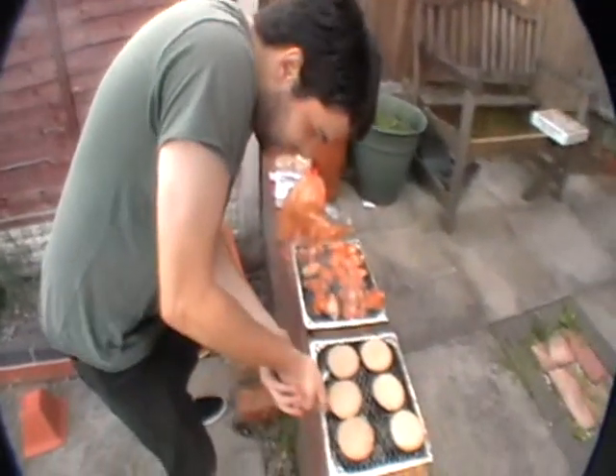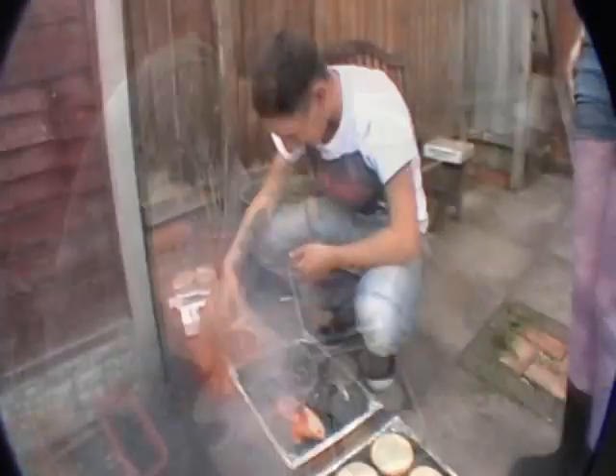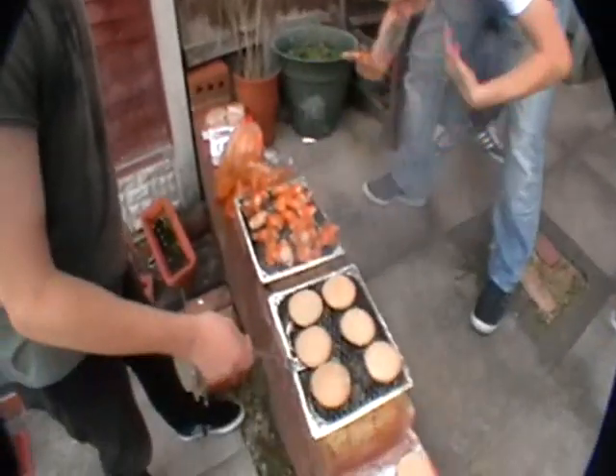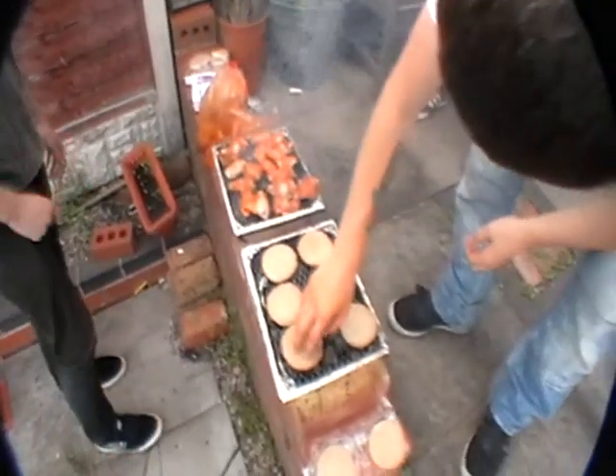Try and get some extra heat. It's not working. We ain't got enough sausages, man, because Dan keeps shoving them up his arse. It's essential that we've got these ingredients, because otherwise they'd just be at the supermarket and that wouldn't be essential, would it really? There's a barbecue in.